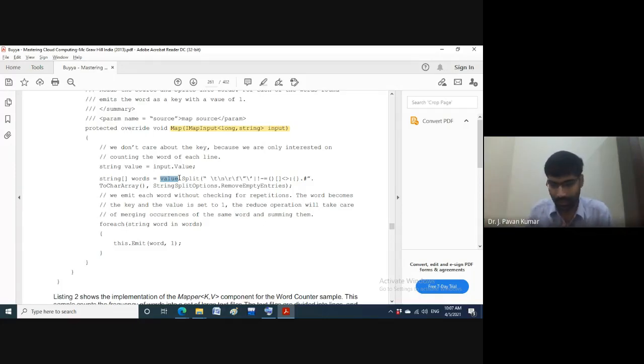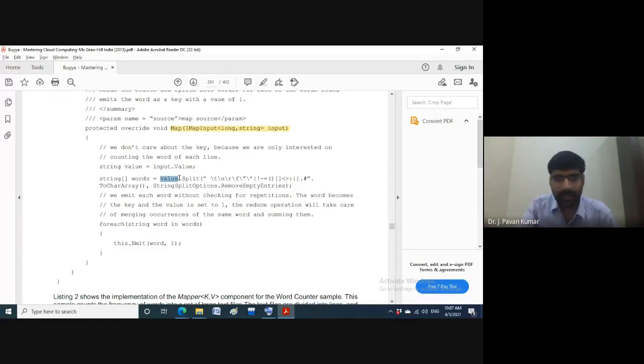Suppose one paper is given to you and you have to count how many words it has. Then you will see what the delimiters are. Like space, if you find one, you can mark it as one word. Suppose an exclamatory mark is there, then you will mark it as a word. Suppose parentheses are there, then you can specify that as the word.